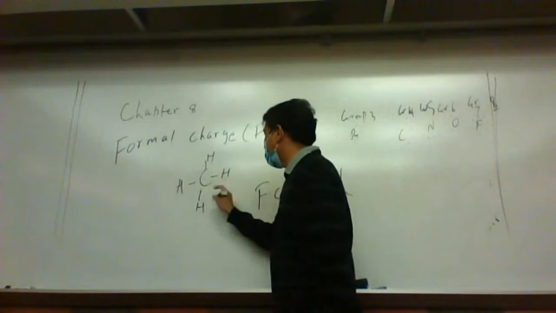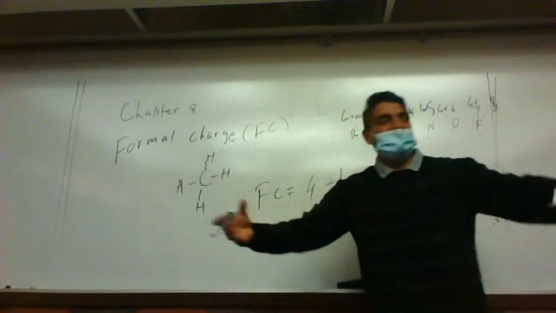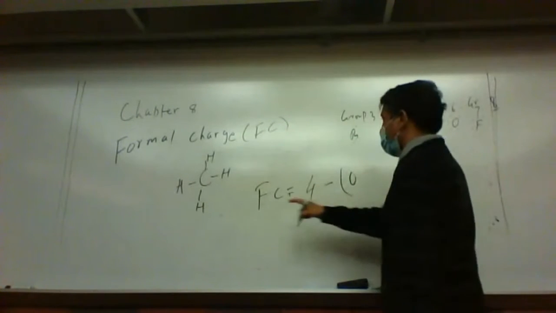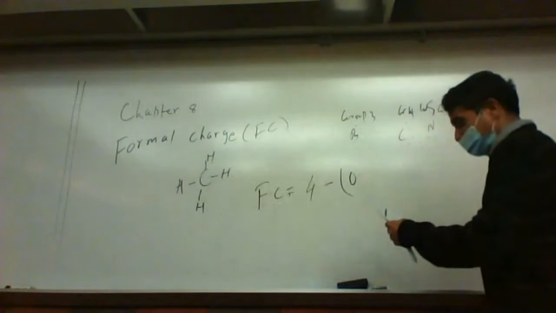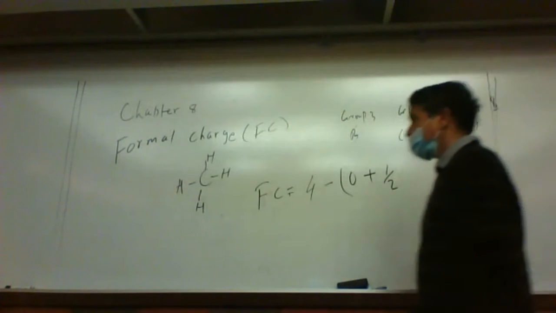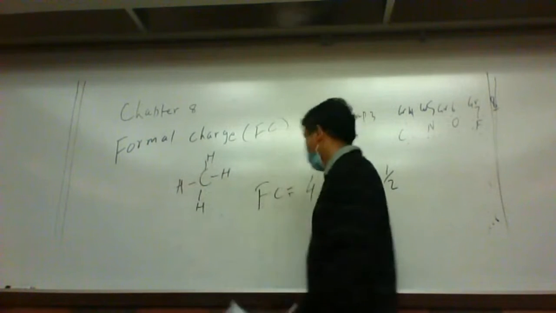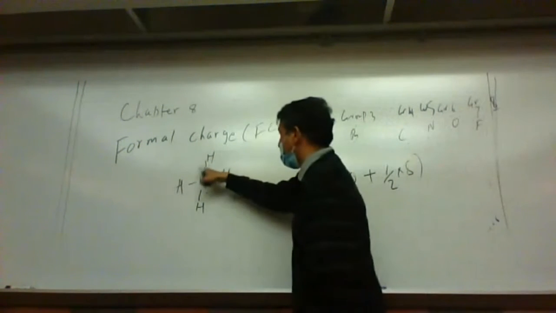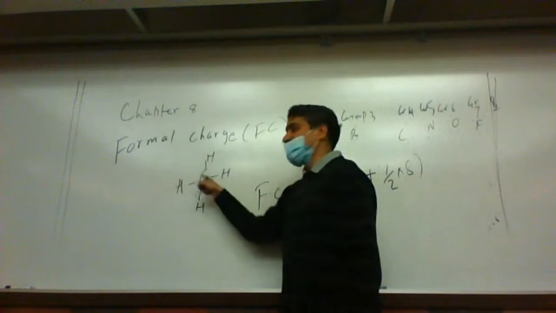Do you see any electron dot here? There are no electron dots here, so there are no lone pairs. If there are free dots, they are lone pairs. They don't form bonds. So that's 0 lone pairs. No dots here. 0 lone pair, and then plus half of the bond pair. How many bonding electrons are here? 1, 2, 3, 4, 5, 6, 7, 8, right? So 8 electrons in the bonds, 2, 4, 6, 8, and then lone pair: there is no lone pair, no free dot here.